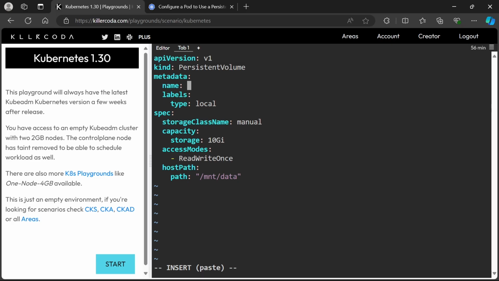Name should be pvdev. We don't need the labels. Storage is 100 megabytes.